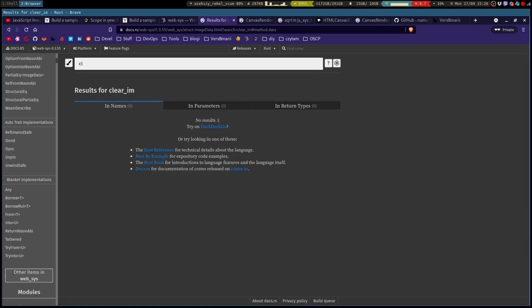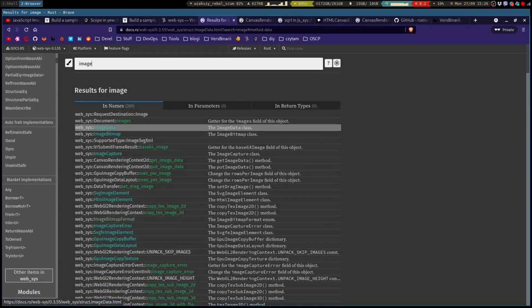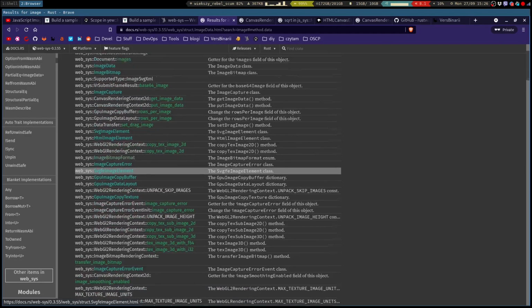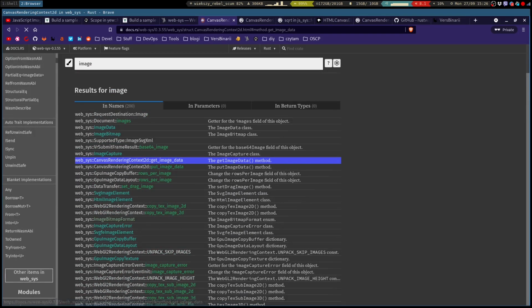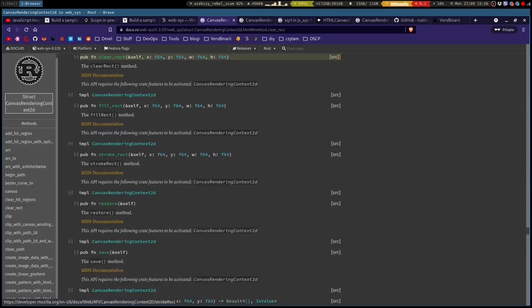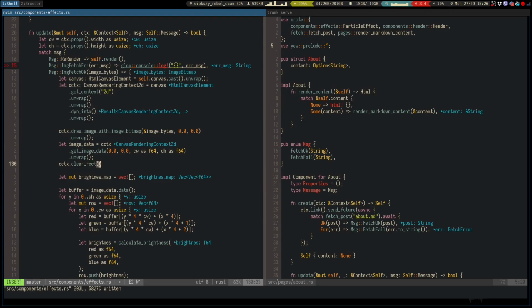No. No, where is it? The canvas rendering context, or clear rectangle there. So we can clear rect.